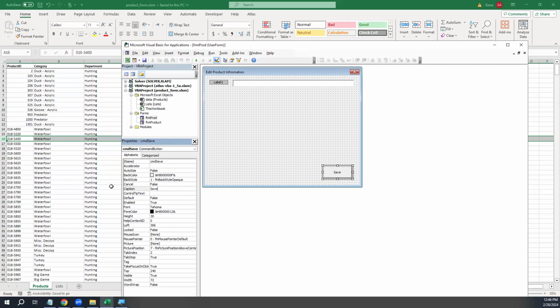This has an interesting property called default. You get to have one button as the default button. And so if I set the default property to true, that will make it so if the user is working along and presses the enter key, it will be identical to clicking on this button. So making it the default, you press enter, it's just like clicking on the button. Looks like I've made that a lot bigger than I really wanted it. I'll make it just a little bit smaller.